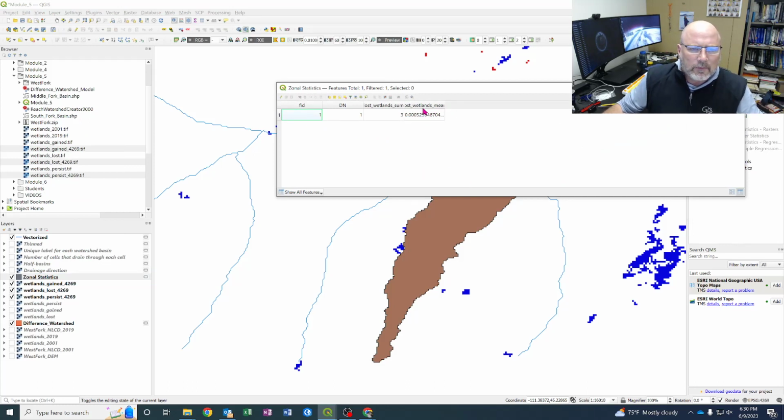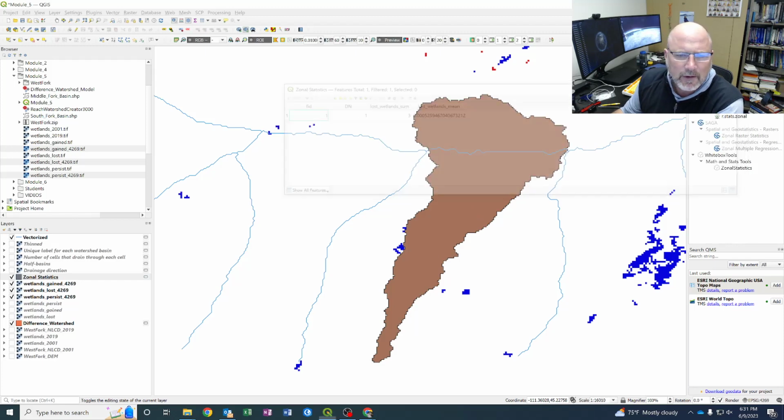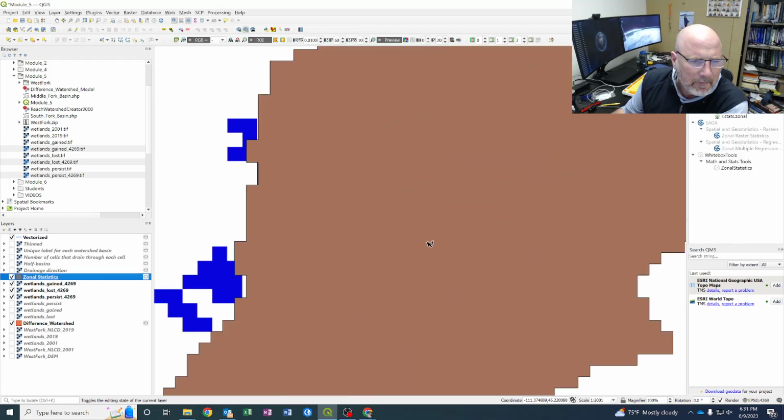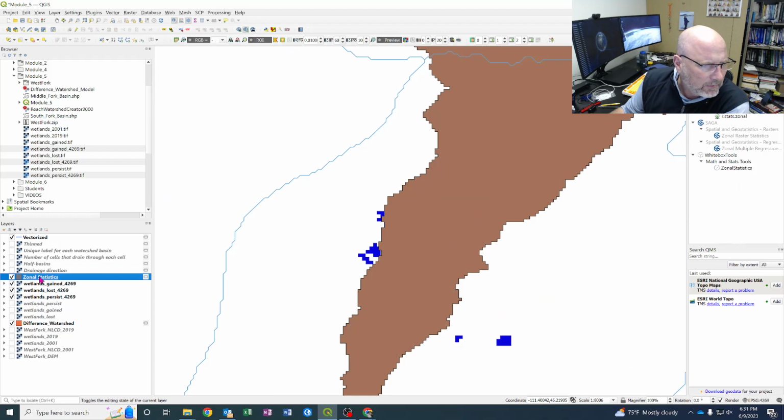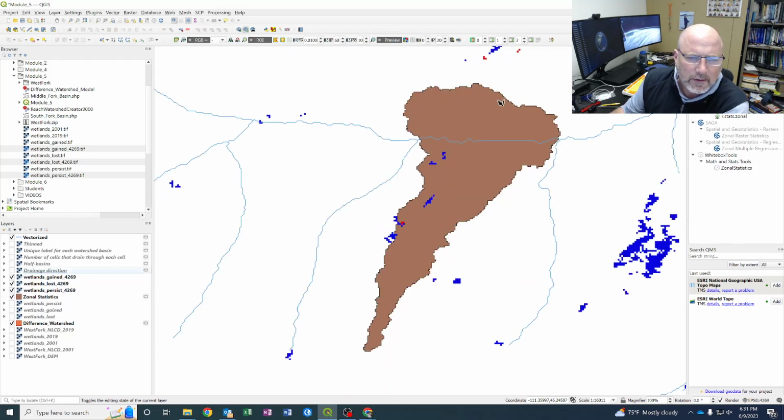And we can see that our lost wetlands sum is 3 pixels, and our lost wetlands mean, if we take a look here, if we divide this by 100, we can see that this would be about 1/20% of the total area. And yeah, that's possible, I suppose. It maybe seems a little bit low, but actually, no, I'm going to backtrack my hesitation.